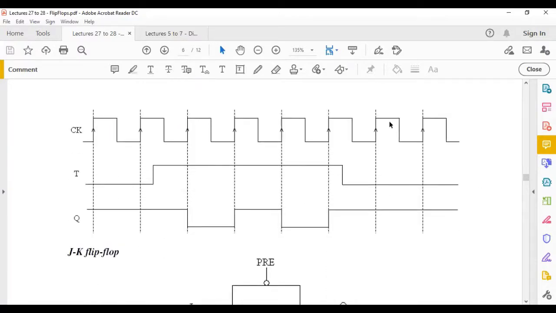This is shown in this timing diagram here. For every rising edge, if T is low, then Q maintains the same state. But if T is now high, whenever you have a rising edge, Q toggles state. You can see here it's toggling state. But for this rising edge, since T has been made low now, it maintains the same state. So that's how the T flip-flop can be described.